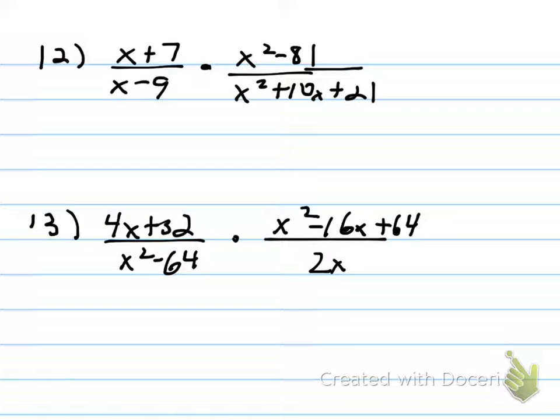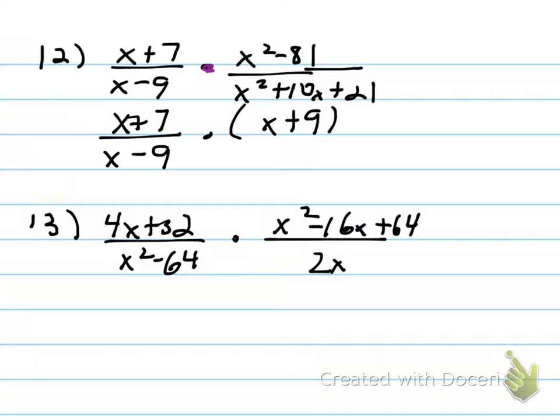All right, now you look at number 12 and you say, wait a minute, my number 12 is dividing. You're right. And I've already changed to multiplication, and this is now the reciprocal, where x squared minus 81 is the top. So I kept this one the same and changed to multiplication and flipped to get that fraction. X plus 7 cannot be factored. X minus 9 cannot be factored. These two terms with the minus in between will factor into conjugates, x plus 9, x minus 9.